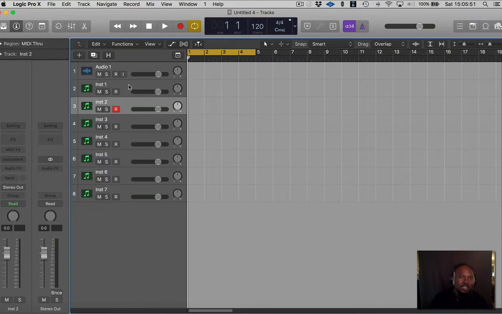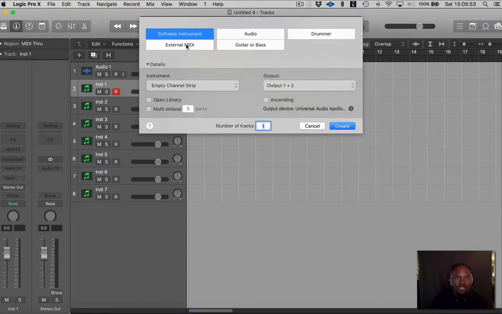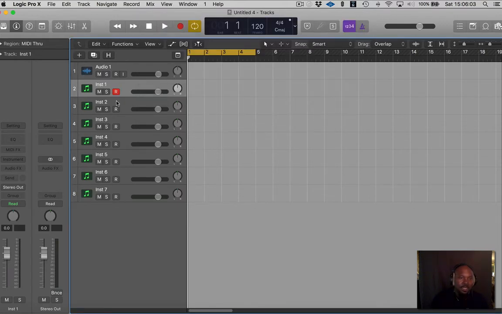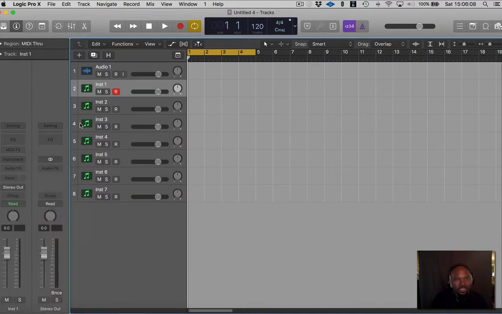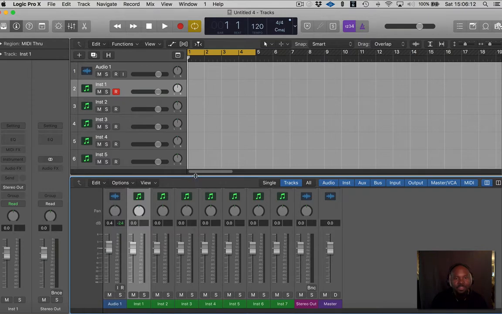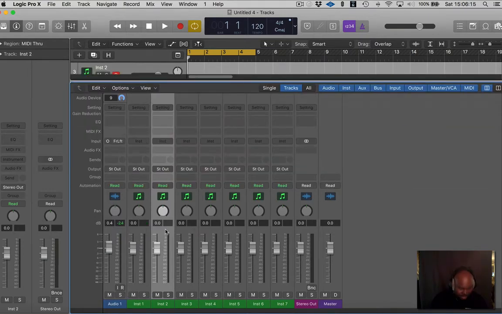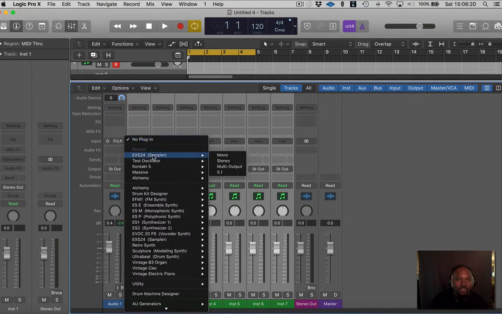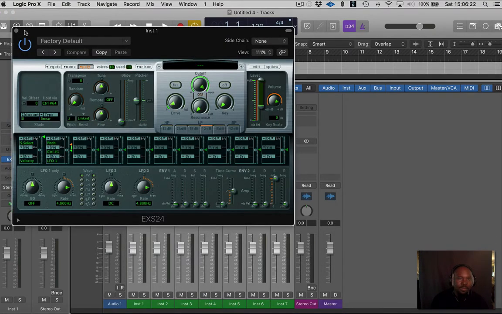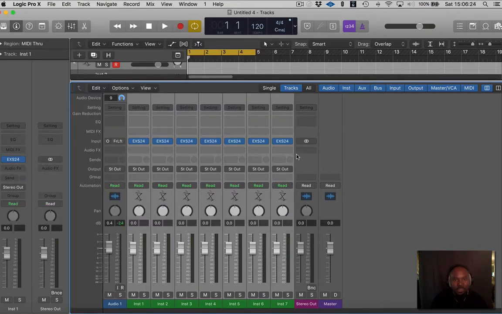Okay, so first all I did was go up and I just went here to the plus sign and just chose some software instruments, and you can choose however many you want. Usually I just start up with a few and then decide what I want to do from there. And then here you can do it one of two ways. You can either go here and choose each instrument that you want to load. You can do it that way, or you can come over here to the mixer and you can choose all the tracks that you want, and then you can go instrument here and then you can choose them that way, and it'll populate those all the way across.